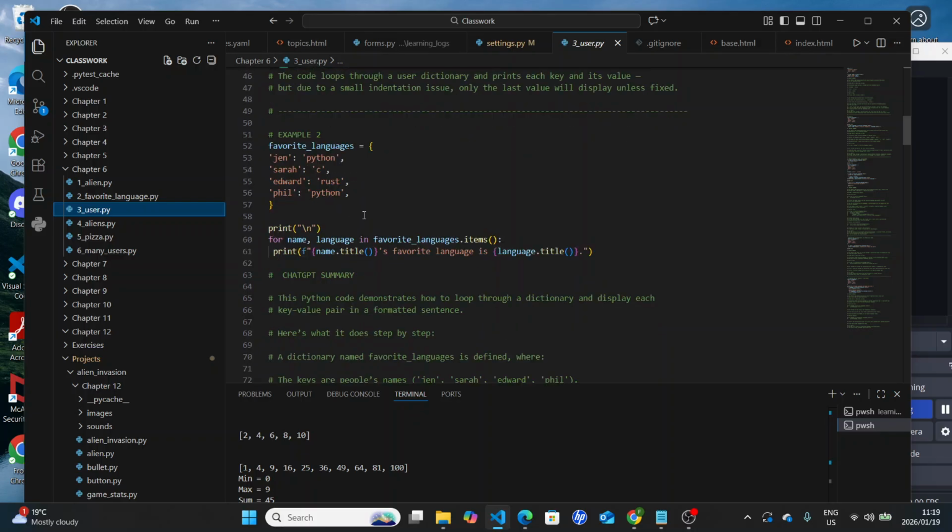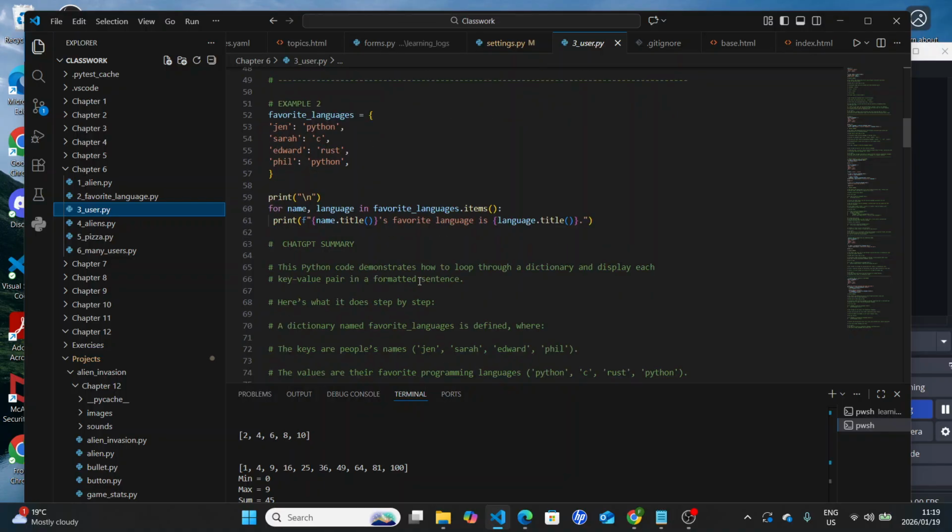And the second example, which is also under our chapter 6, we're using the loop method. We're trying to loop through a dictionary and display each key-value pair in a formatted sentence.